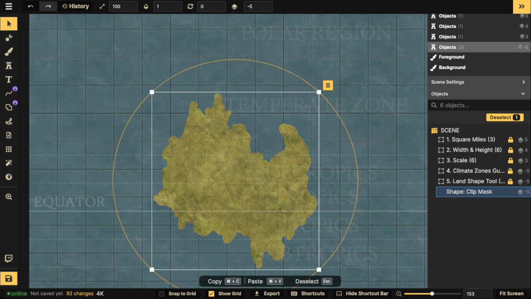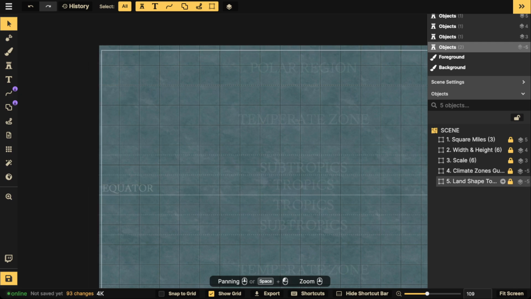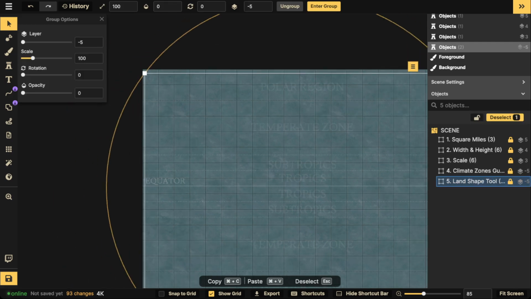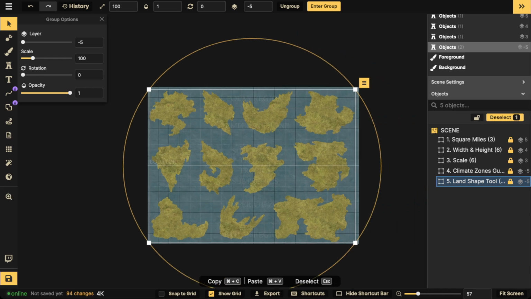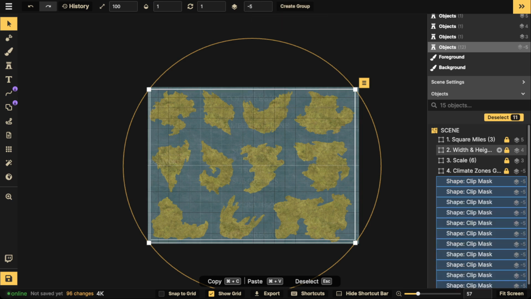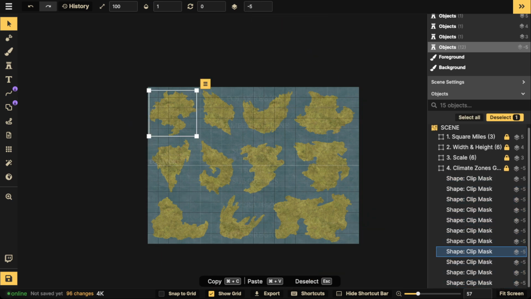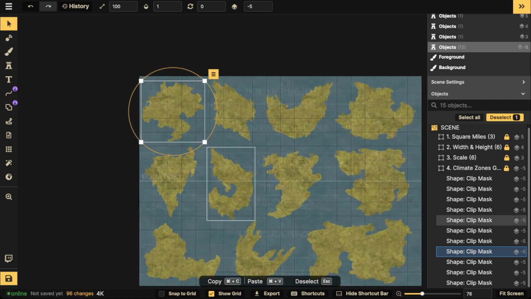Now I went ahead and created a whole bunch of landmass shapes. And what I did is I put these shapes together already. And then I'm going to use these, not necessarily as stencils, but as modular pieces that I can put together. So I made a series of ones that have horns, boots. I made some larger ones, some smaller ones, some U-shaped ones. And so what we'll do is I'm going to unlock it, and I'm going to ungroup it. And now I have all these shapes available to me to maneuver around.